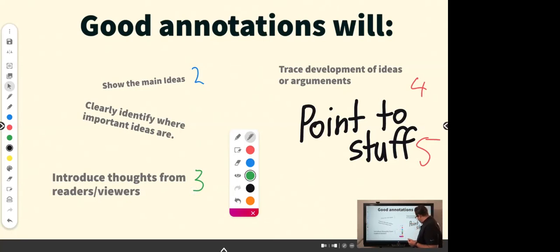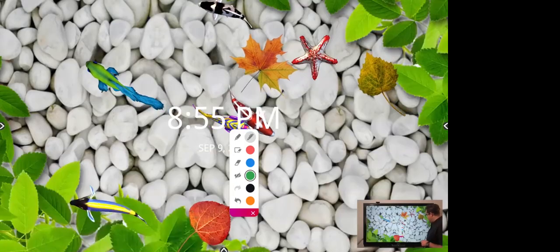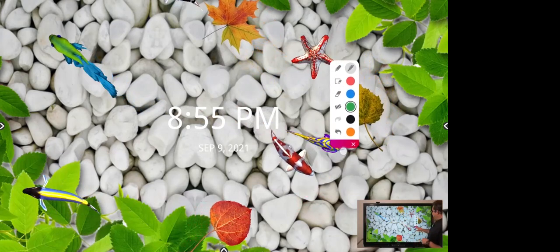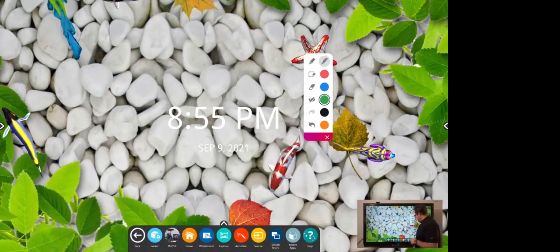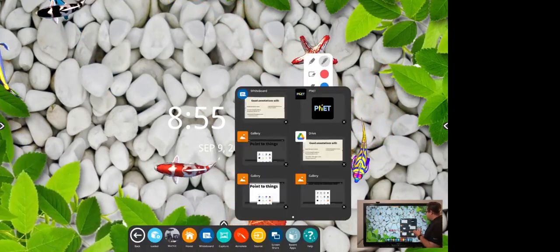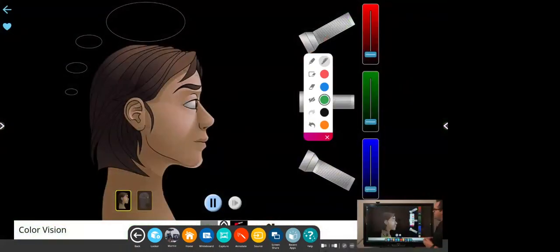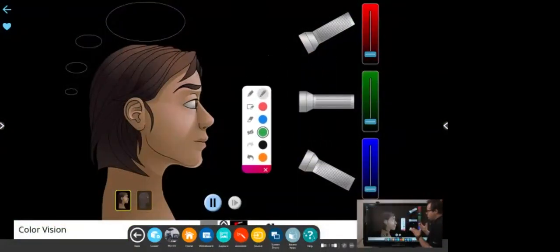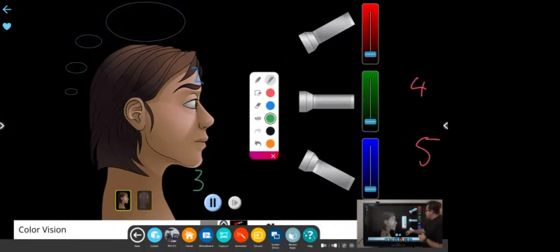Hopefully you're getting the idea there, but there are a few things that work quite well with the annotator here. Now what I'm going to do is I'm going to minimize my whiteboard once I hide my annotations. And I'm just going to bring up a piece of content on the screen so we can have something to look at. And I'm going to bring up FET here, which is a great visualization app, really powerful. And I'm just going to show you how the annotator works here. And you've tapped on a few buttons here. You're probably starting to pick it up. There's not an awful lot to it.